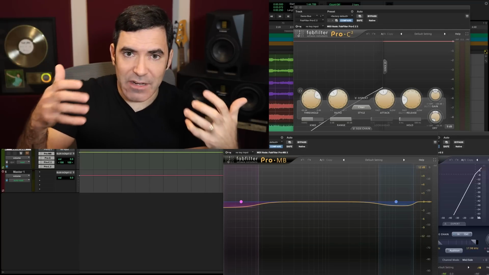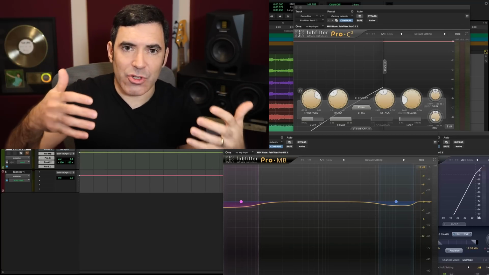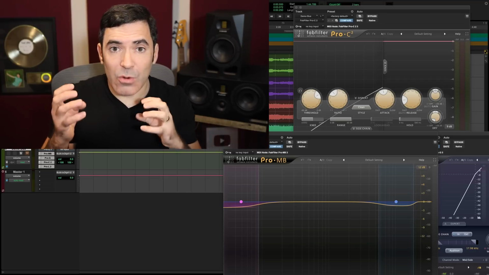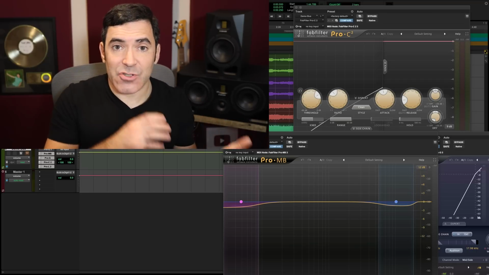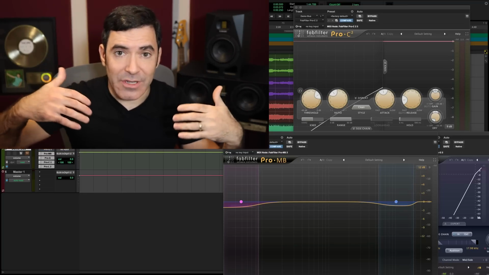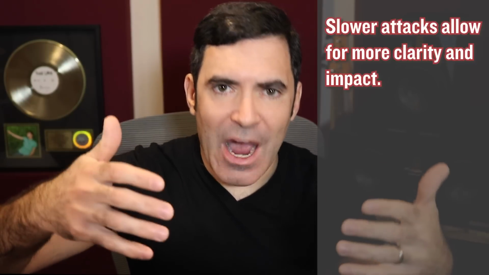Is it because the track sounds kind of dull? Maybe it was actually overcompressed at the mixbus stage with a super fast attack compressor. We're losing some of the transients, we're losing some detail, and we want to bring some of that articulation, some of that transient information and initial impact back. We're trying to have the song jump out at you a little bit more. In that case, I might think about starting with compression that is on the slower attack side and that has a faster release. Slower attacks are going to allow more transients to get through, more initial impacts to get through relative to the rest of the content. So we get things kind of jumping out at you a little bit more.